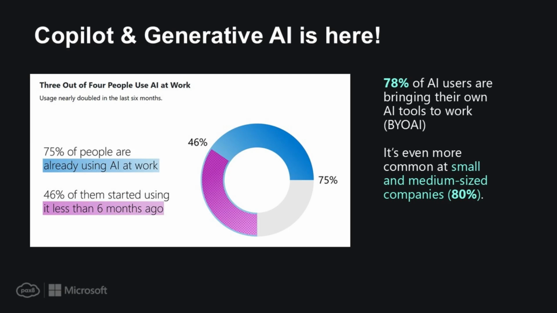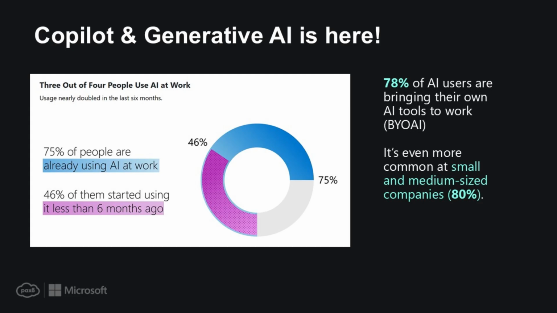To kick off, there are some really good statistics coming through from the Microsoft side of things around how impactful generative AI is, generative AI being the umbrella term for tools like Copilot, ChatGPT, Gemini, whatever your flavor. It's all coming underneath that umbrella. It's pretty much here. It's in the SMB space, it's in the corporate space. The vast majority of users are already starting to use it in a work setting, and Microsoft is seeing that 75% of people are already using AI at work.